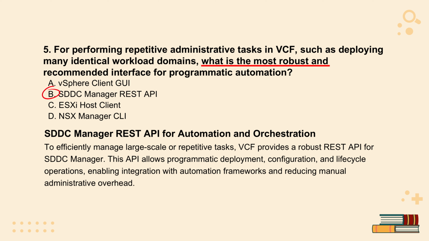You can use scripting tools, Python, PowerShell, or automation frameworks like Ansible or Terraform to call the API. You define the deployment once in code, and then you can run that code 10 times, 100 times, and know you're getting the exact same result every single time. It gives you idempotency and consistency, which is really the whole point of VCF standardization. The API is built for that level of automation. Okay, that makes perfect sense.